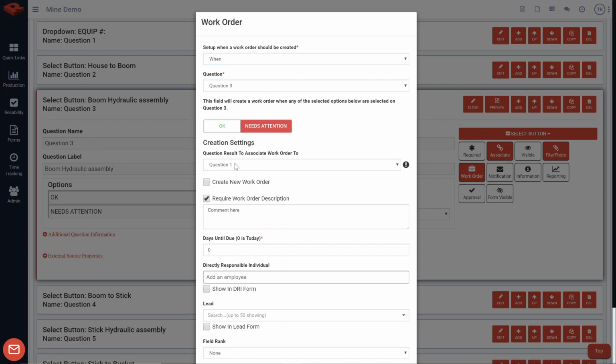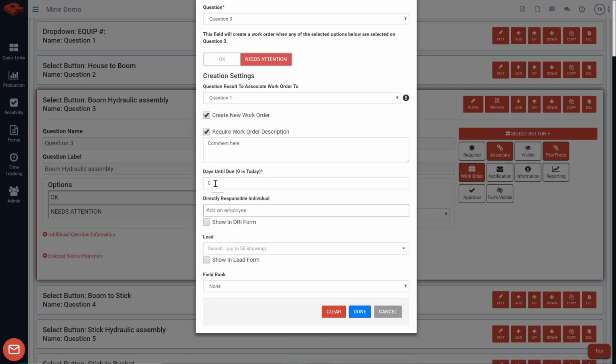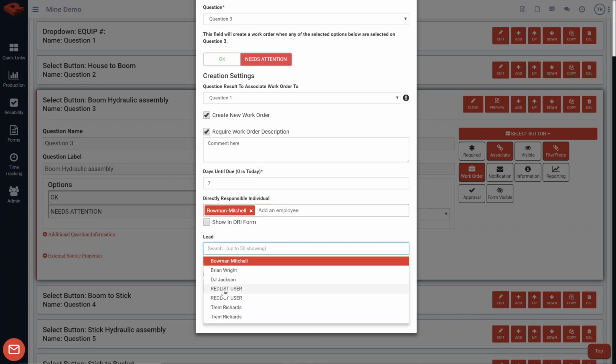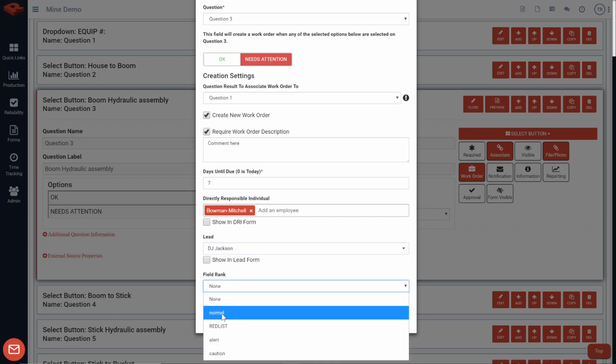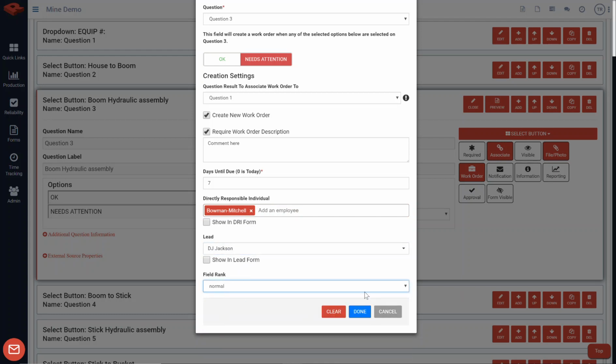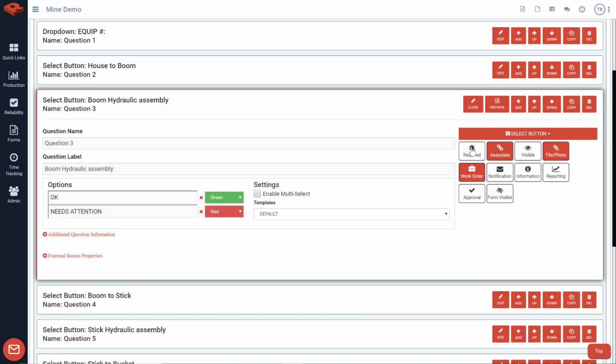Then the result of that is to create a new work order, require a work order description. You can specify how many days it's due. Maybe this can wait for 7 days. Specify the person who's responsible. Let's pick on Bowman, for instance. And maybe who Bowman's boss is, the lead is, and then even specify is it normal priority or some other higher priority. And then you can click done.